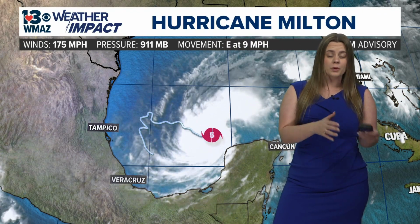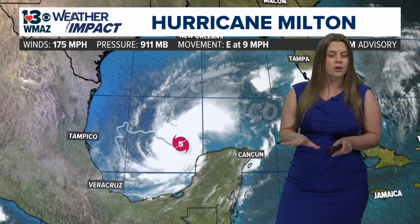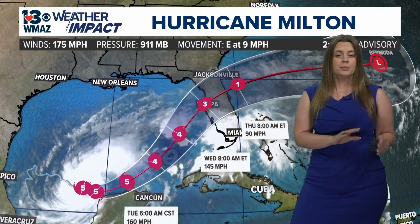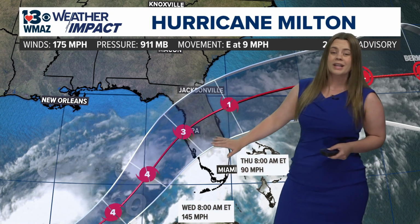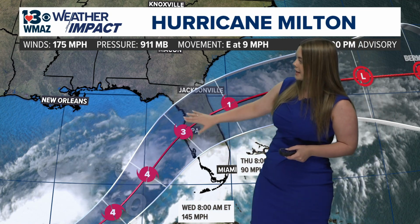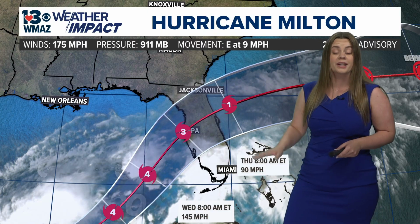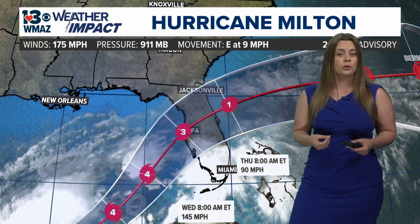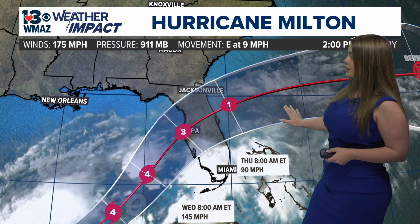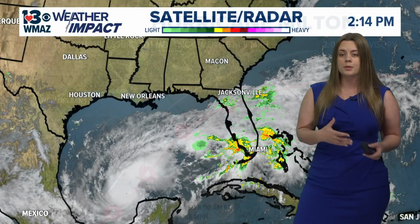The good news is that with its continuation into the Gulf and towards landfall, the National Hurricane Center continues to expect that this storm will de-intensify before making landfall on the west coast of the Florida Peninsula sometime Wednesday heading into Thursday. So you'll notice here it is making landfall as a Category 3 storm, again that Wednesday to Thursday period, and continuing its track, maintaining hurricane strength, being a Category 1 storm by the time it crosses over Florida and pushes back into the Atlantic Ocean. So that's continuing to be the expected track here.